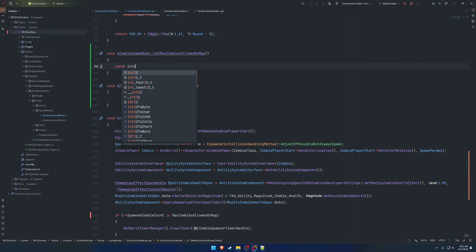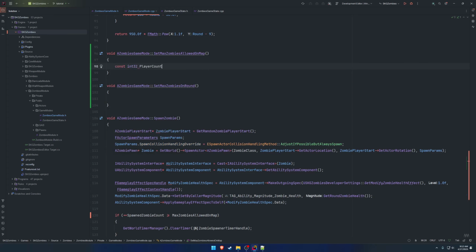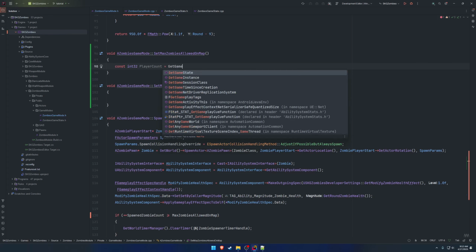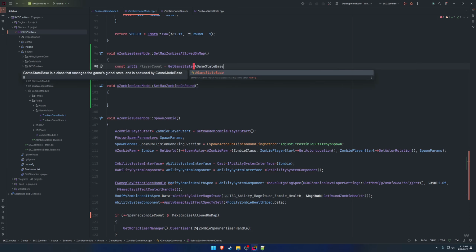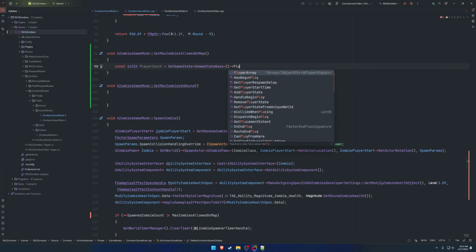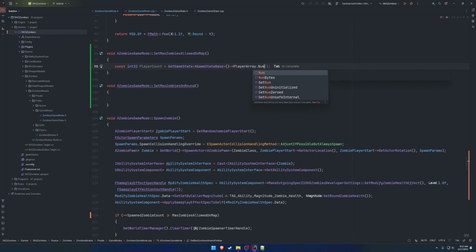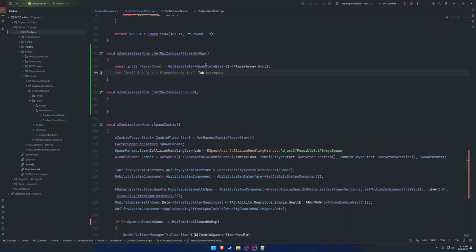So const int32 player count equals get game state, a game state base, because we just need to give it a type. And we want the player array dot num, and that'll be the amount of players.